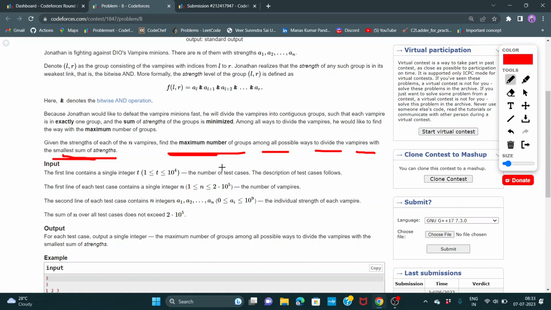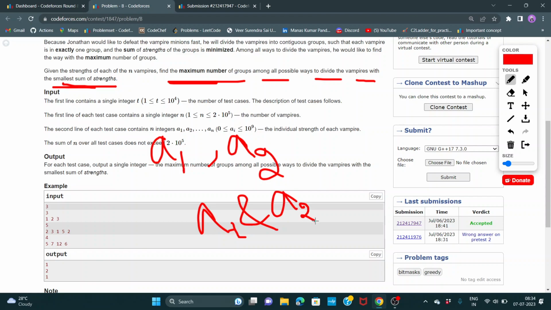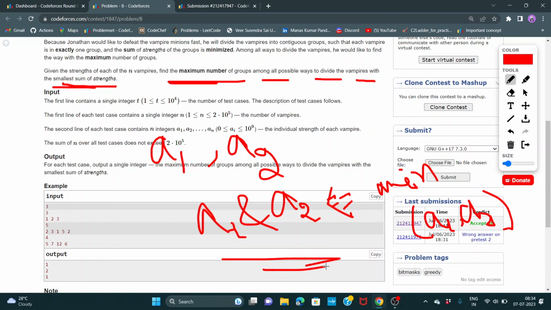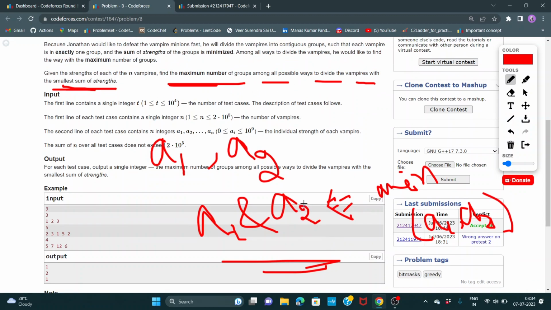If we perform the AND operation between two elements, a1 and a2, then the AND of these two values is less than or equal to the minimum of a1, a2.